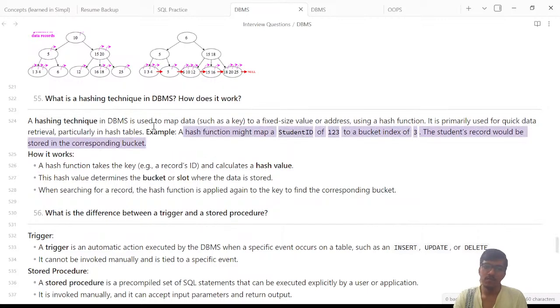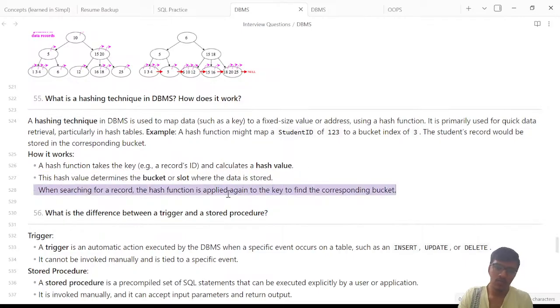For example, a hash function might map a student ID to a bucket number like 3, and the student record would be stored in the corresponding bucket. Take the key and calculate the hash value. This hash value determines the bucket for the record. When searching for a record, the hash function is applied again to the key to find the corresponding bucket.